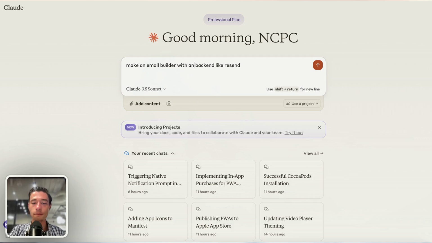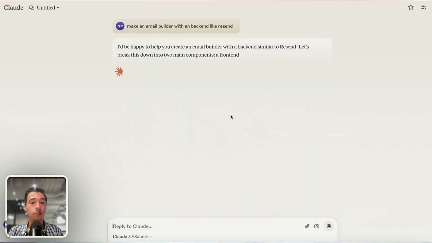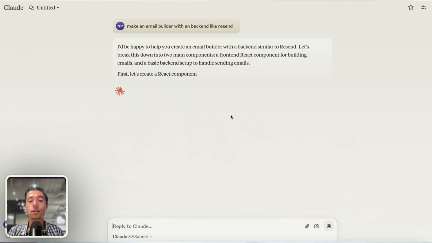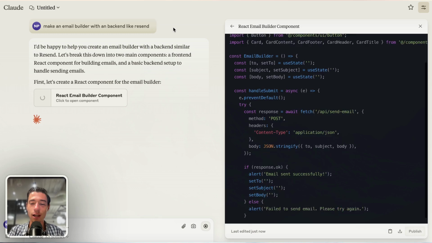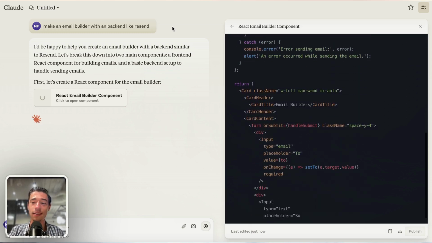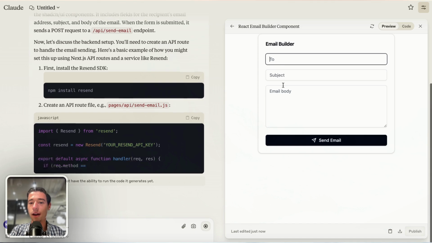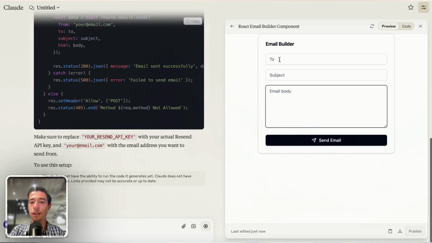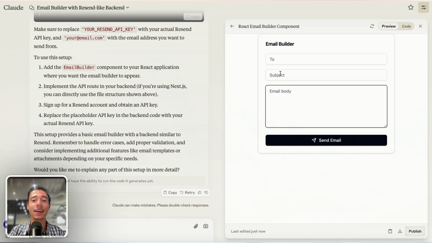And it would just start generating the code. It would start generating some React, and I may even be able to run it in there. But most of the setup, right? I would have my to, subject, body. It's also not an email builder. I'm talking about something that is drag and drop and all of that. So it gets the prompts not always right.